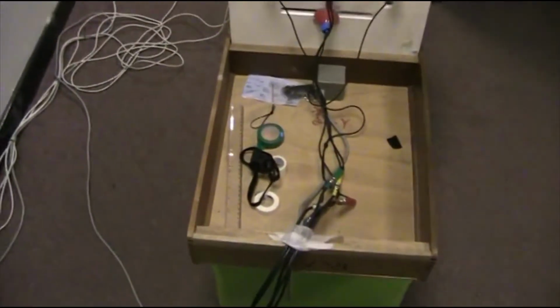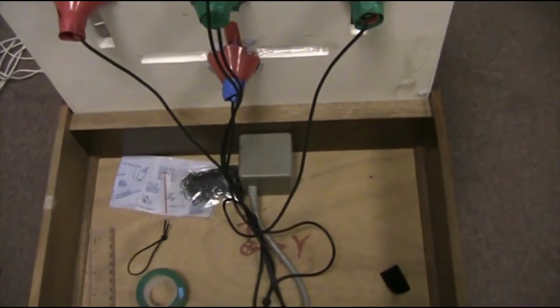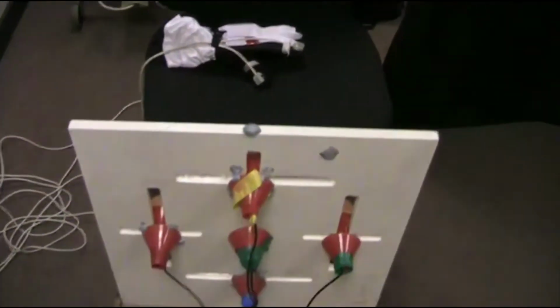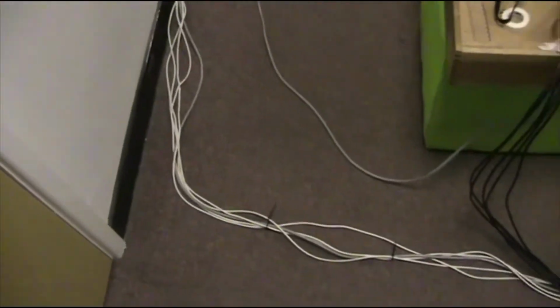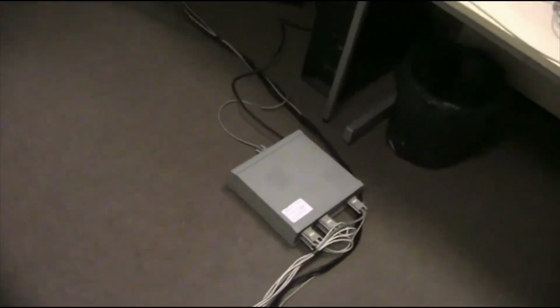The transmitter sends out signals in 3 different dimensions of 3 different frequencies for X, Y and Z, and the trackers pick up these signals and measure their relative strengths. Keep your cables tidy and arranged and together as much as possible. This reduces noise, but also it's just safer.